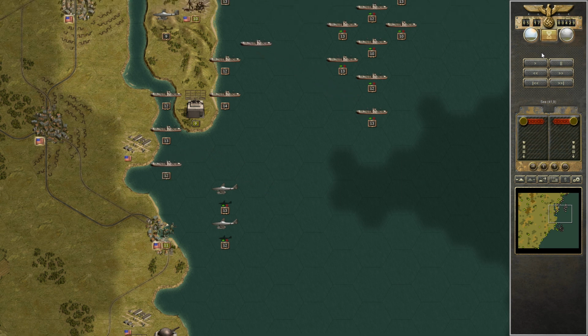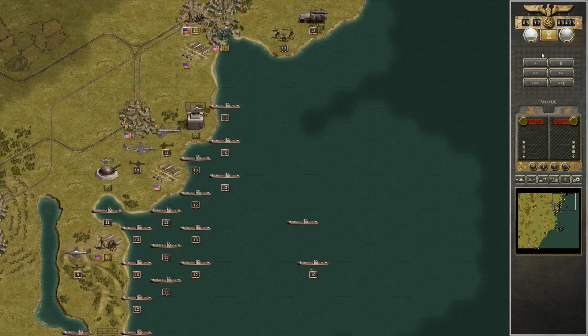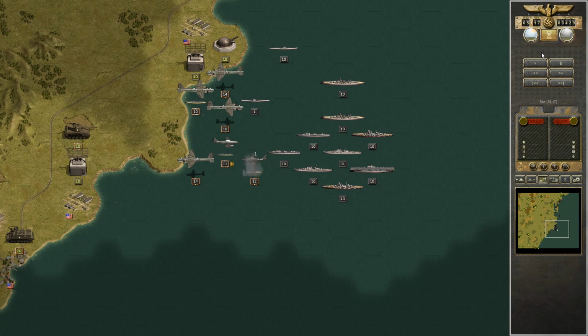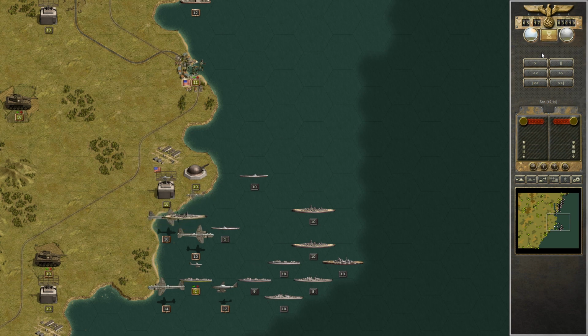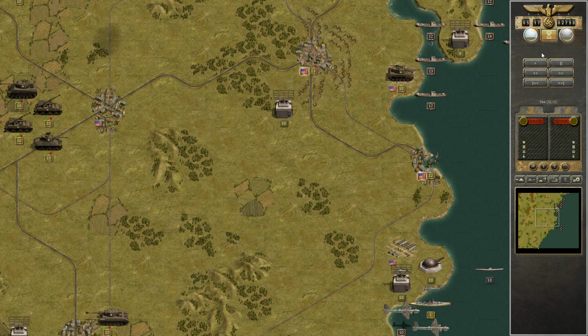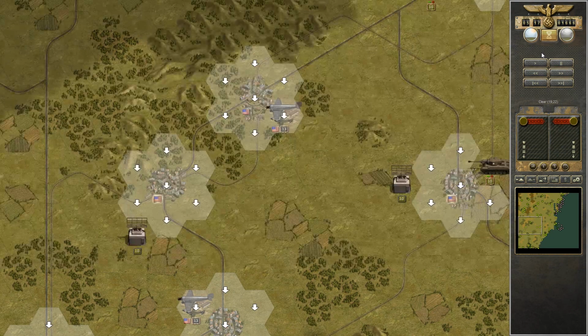We need to hurry up a little bit now. Taking strategic airfields with the Fallschirmjägers. Yeah, they're absolutely reinforcing that one thing down there.